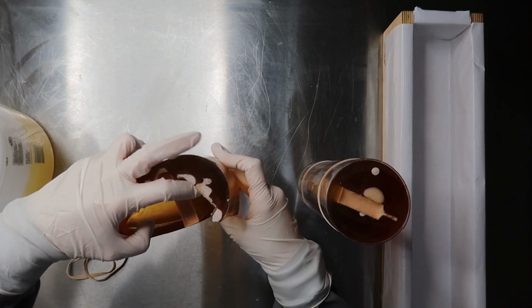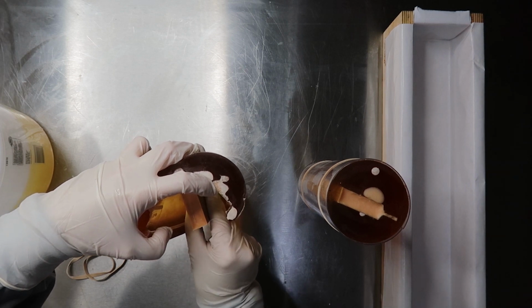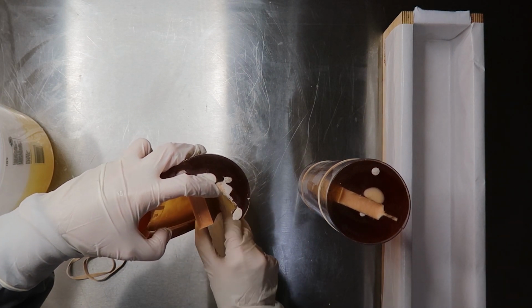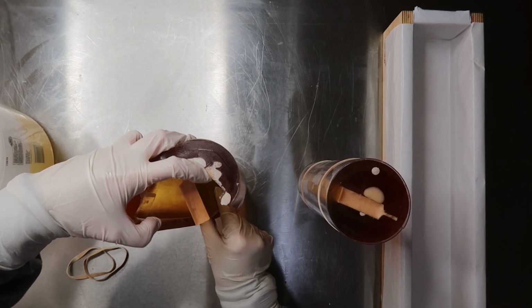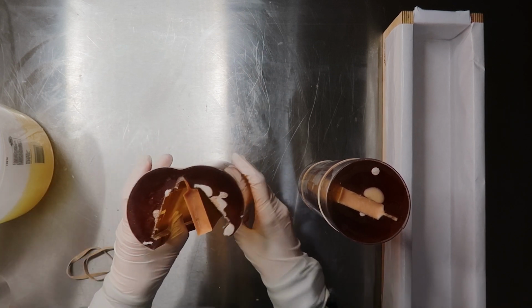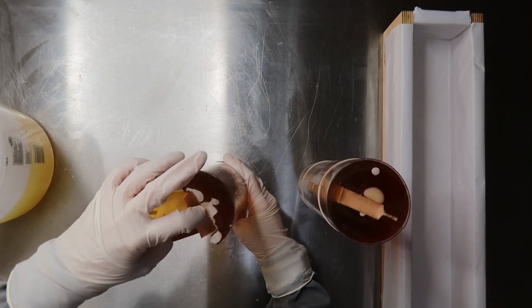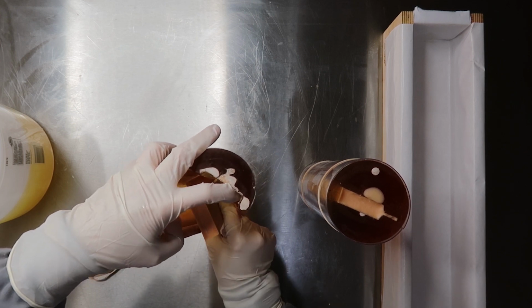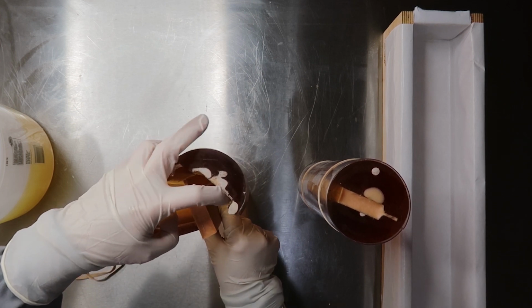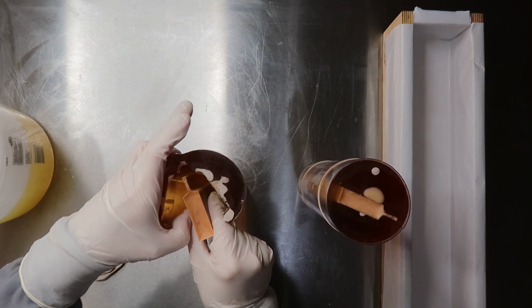All right, let's see if that's all the way. This is when I could use another hand. All right, nice and gently. Come on, you want to come out. Let's just make sure the seal is broken all the way around. Oh man. You can see the top parts coming.